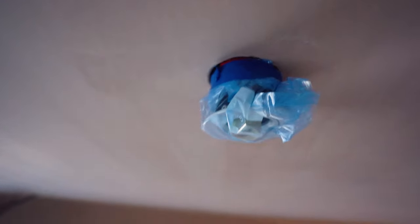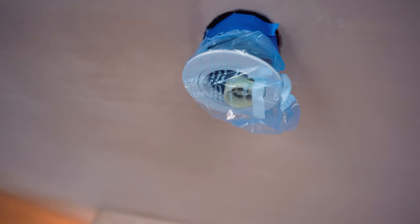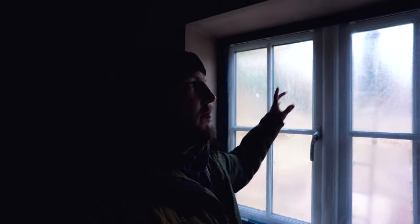Also, if you look up here, I have bagged up all of the lights, so we don't get any paint anywhere. There is a reason why I've gone around and done this. Oh yeah, I've done all the windows and doors as well. I've been all sheeted up.